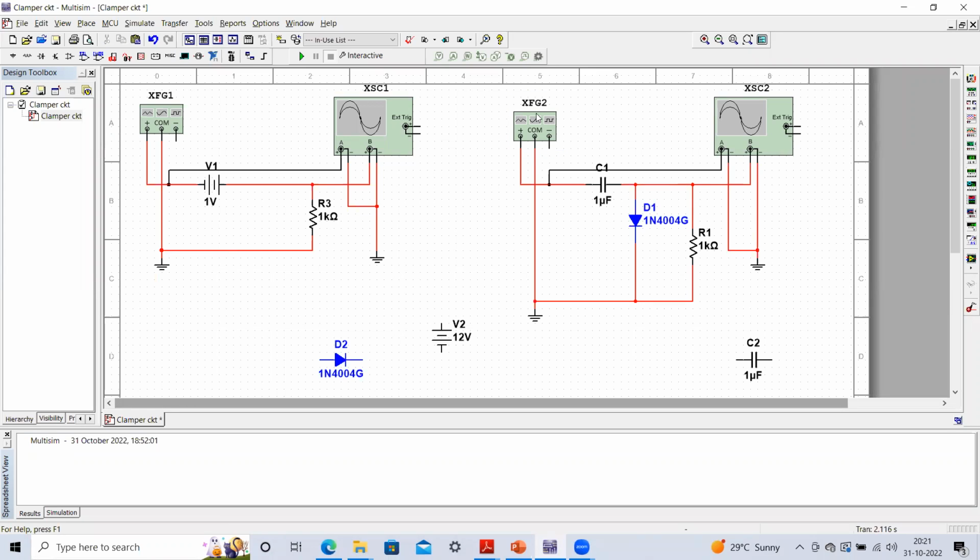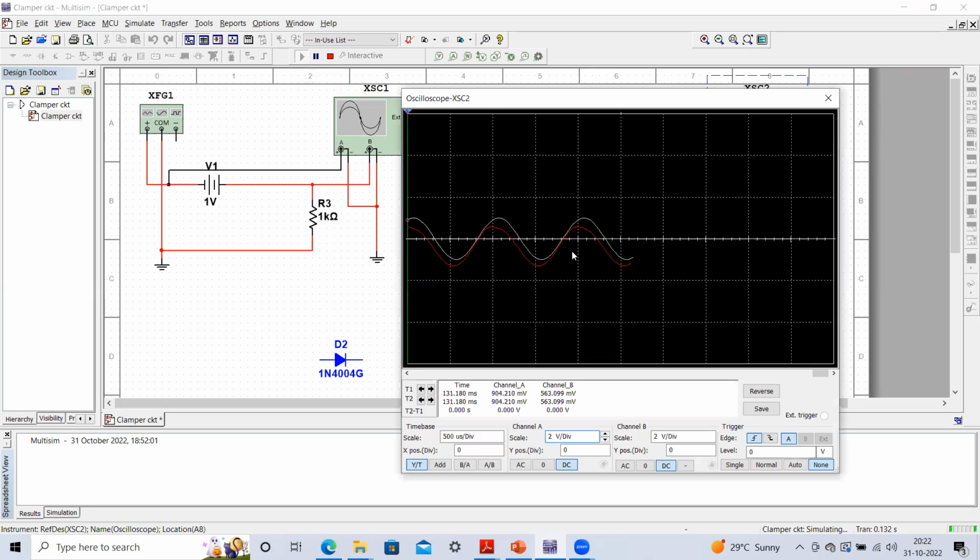if you execute this circuit, you have to remember that time constant I mentioned. This discharging time constant for this capacitor should be very, very large as compared to the time period of the input signal. Otherwise, you are not going to get the proper output, because this capacitor will get discharged. It will not charge up to its maximum value, but it is finding another path and it will be getting discharged. Fine. So if you execute this circuit, you can observe this output.